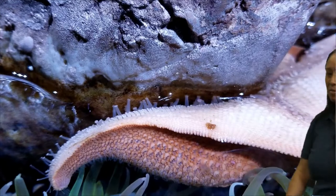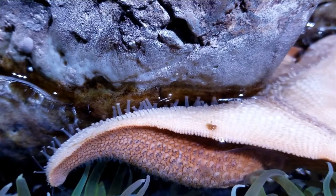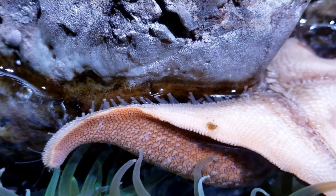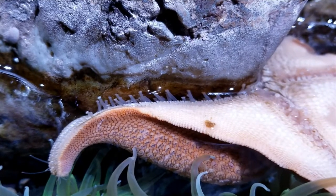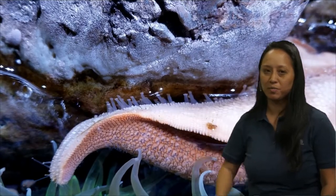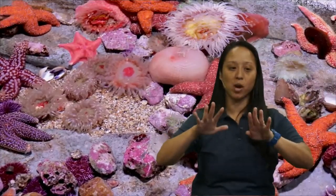All right, maybe let's go back to another one of those tide pool pictures and see if there are any other creatures that catch our eye here. So far we've talked about the anemones. We've talked about these sea stars that are really good at sticking to rocks because they've got all these tube feet on them. And we'll go back and check out this tide pool image. We're looking again at the above water view. Is there anything else that sort of catches your eye here? Any other really interesting creatures?